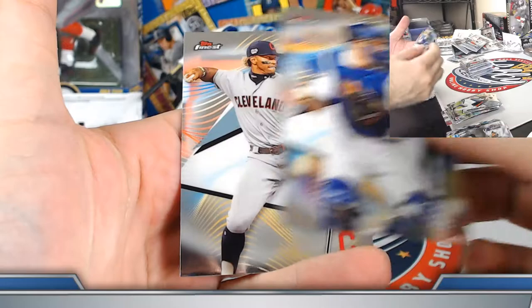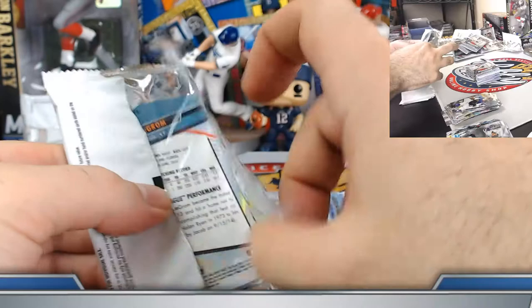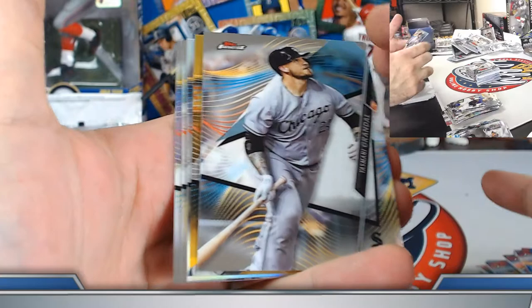Finest duels, Diaz and Yamamoto for the Marlins. Last stack, last auto of this break coming up. We got the Munoz. See if we can finish it with a color. Please. I said please. Ooh, that's a good color. Gold. That's what we wanted to see. All right, gold auto coming up.